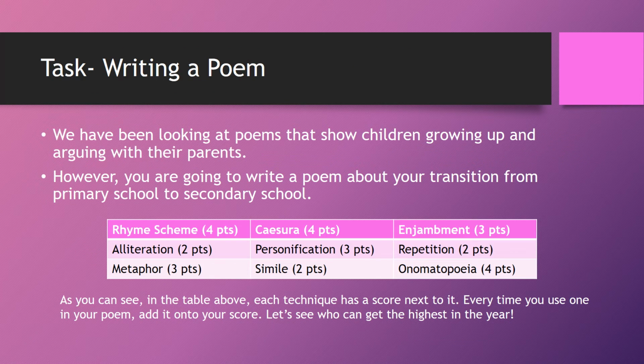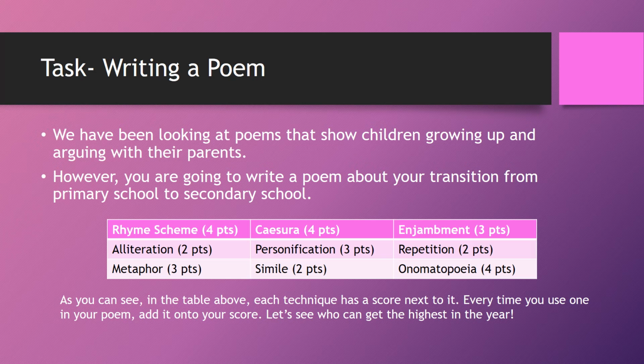Now, your task for today is to write a poem. So previously, we've been looking at poems that show children growing up and arguing with their parents. But today, you are going to write a poem about your transition from primary school to secondary school. You've got that 6-week summer holiday in the middle. So how did you grow or change in that time? And how did school affect that change?